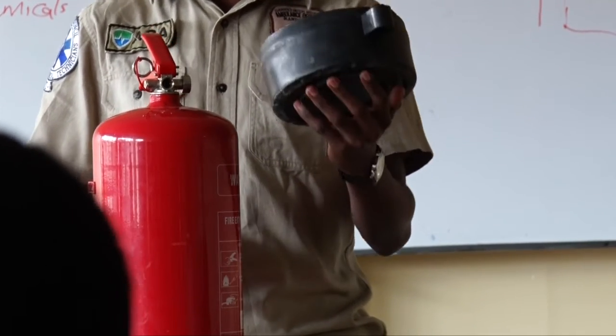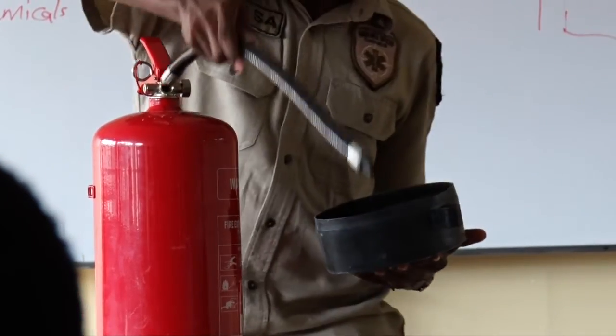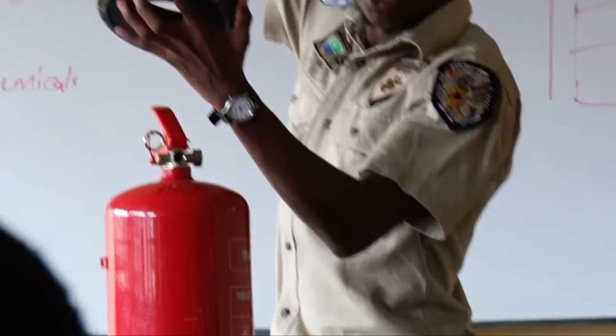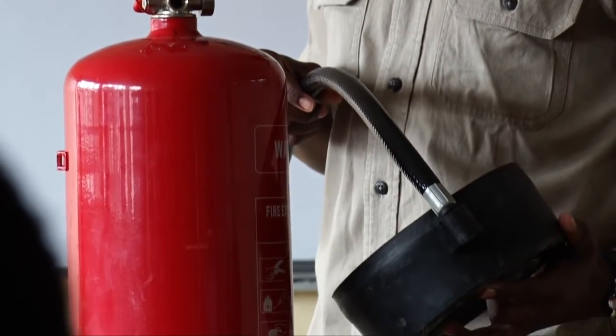Are you together? Again, after putting the hose on the extinguisher, there is a holder here where you insert the what? The nozzle. Are you together? Yes. Any question to there?